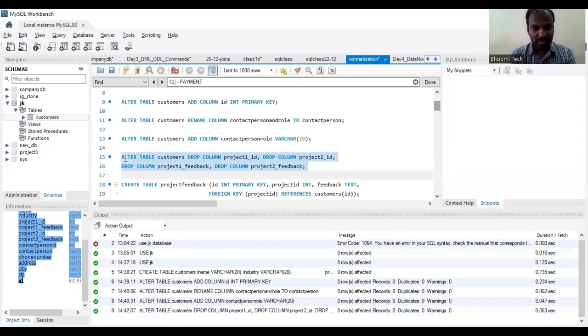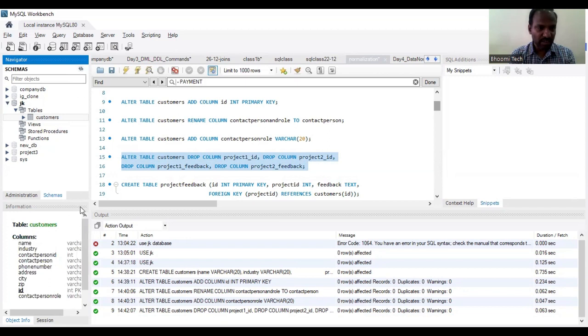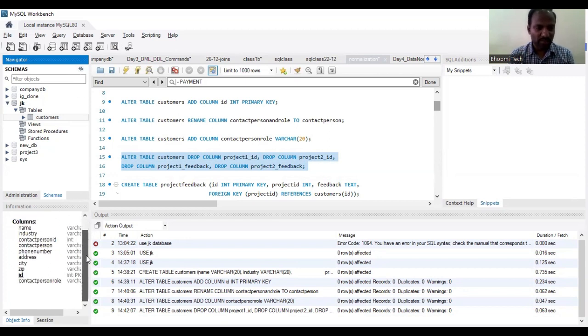Control enter. Now refresh it. Now we have dropped the columns project 1 ID and project 2 ID, and also project 1 feedback and project 2 feedback.